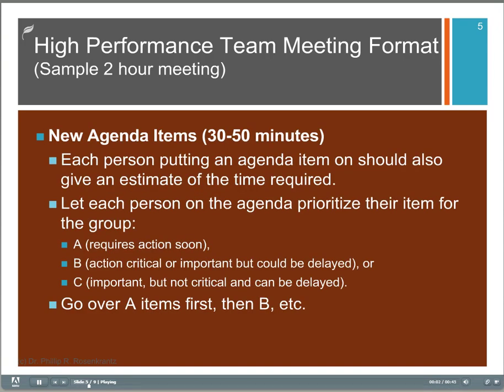Next are the new agenda items. These are items that came up between meetings, or some kind of an emergency or issue that might have come up that was brought to the attention of the leader. These items were added to the agenda between meetings, and somebody is going to give a report, and when they're preparing to give their report, they contact the leader and tell them how much time they're going to take and what the priority is of the action item. I'll talk a little bit more about that later on. So the leader then puts together an agenda of the new items as appropriate.